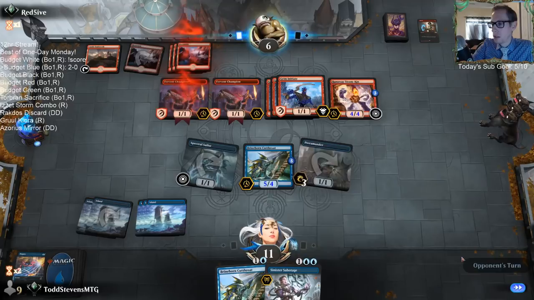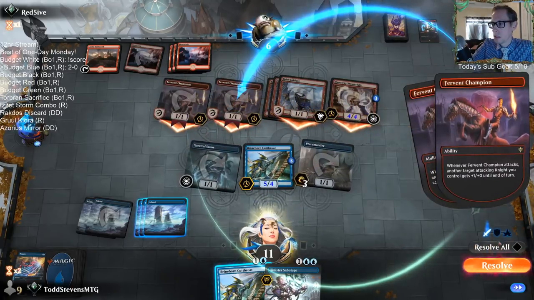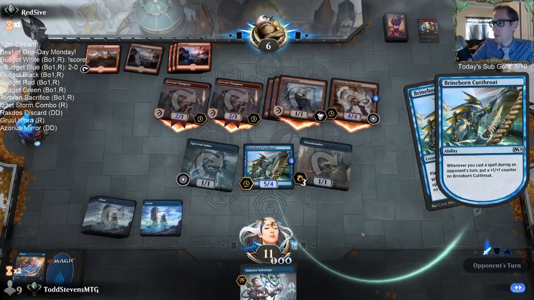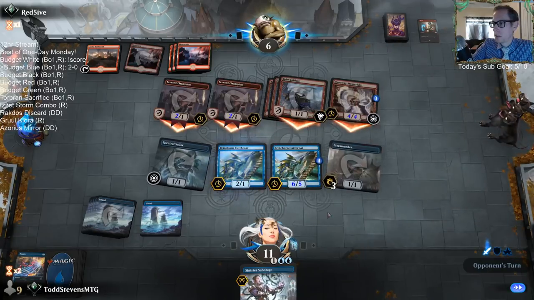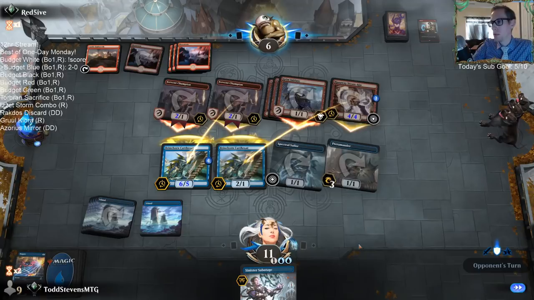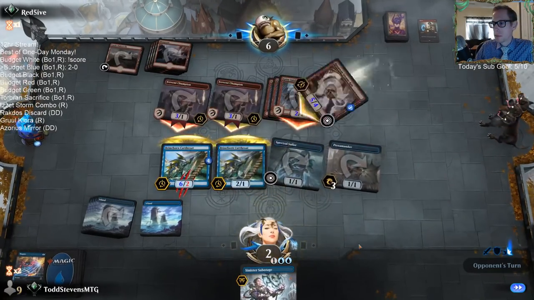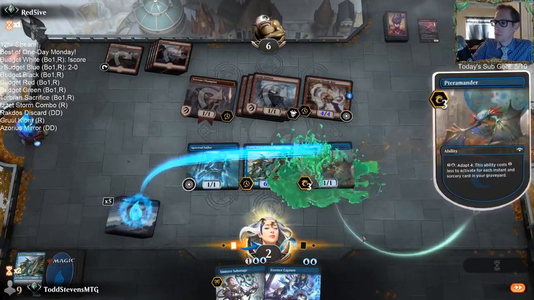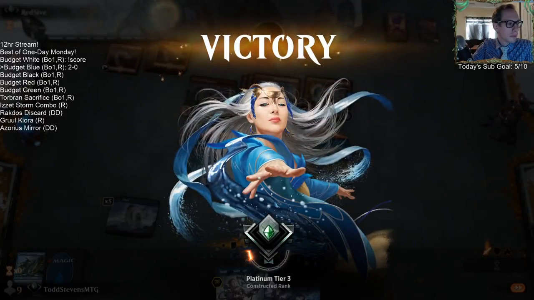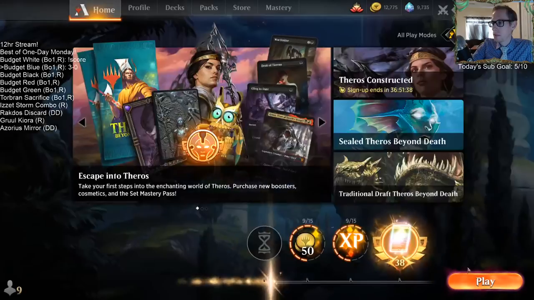All right, you'll probably figure this out to win this one, right? 2, 4, 6, 7, 8, 9. So that should just be 9 damage. Four, six, nine, and we're at 11. All right. Sweet. And we're 3-0.